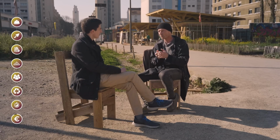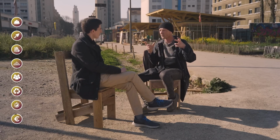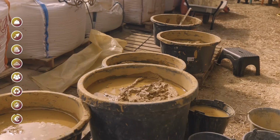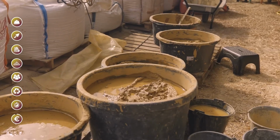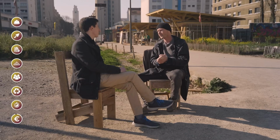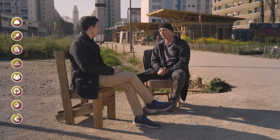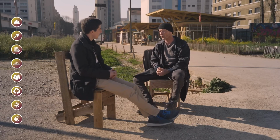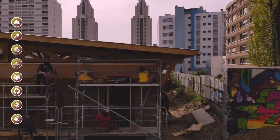However, as there are quite hybrid mechanical behaviors, there are load transfers that will pass sometimes in the straw, sometimes in the straw plus plaster complex, sometimes in the frame. So there, it's the design office's structural work, where there is a small budget to put on that side. So really do not exclude studies. Studies are not necessarily expensive, but in any case, they are important to be able to build behind.